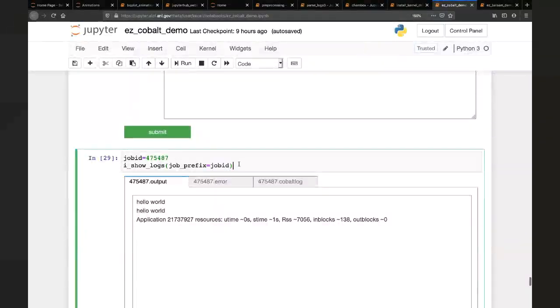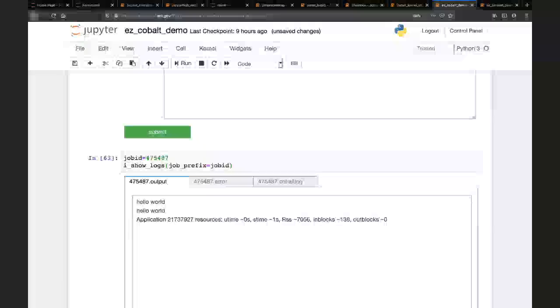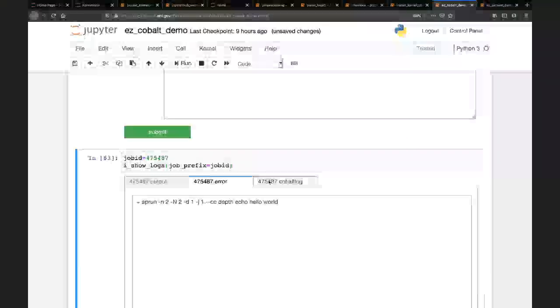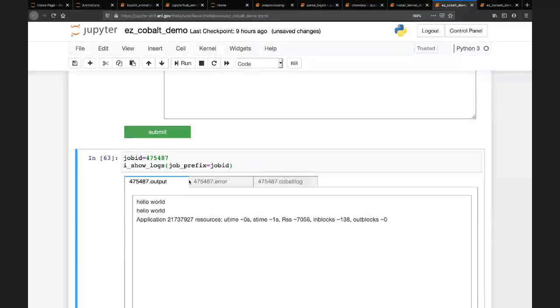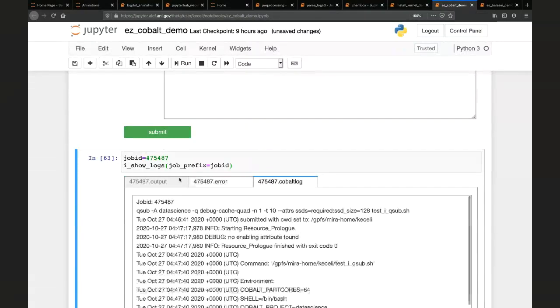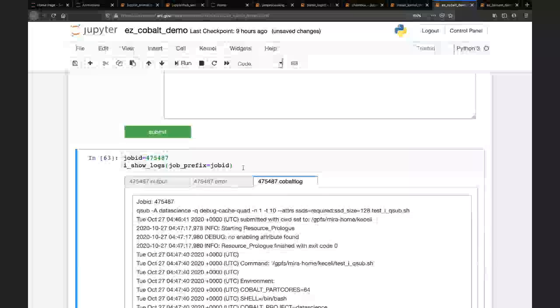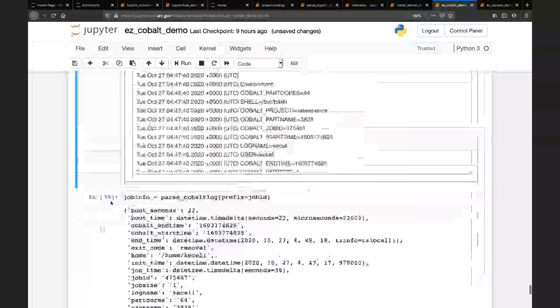So for job IDs, for example, I mentioned that there are 3 different outputs. Here I am looking at this job ID, and we have this tabbed way of looking at the output, which can be useful. This is just another way of using widgets.